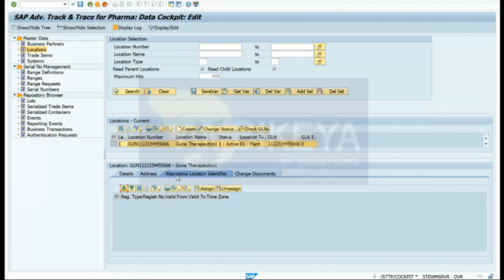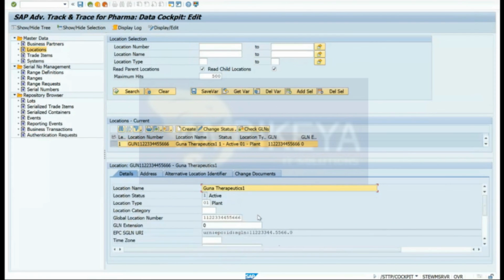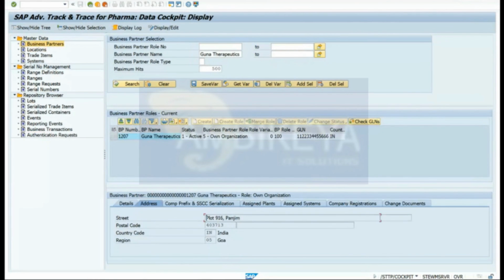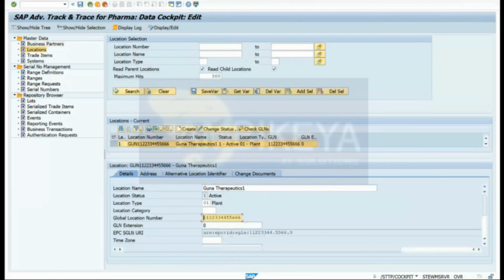So if there is a different GLN, how do I add it? So, okay, here itself. If it's a plant, a different location, say my headquarters is in a different location and my address is different, how do I update that? I got what you're saying.